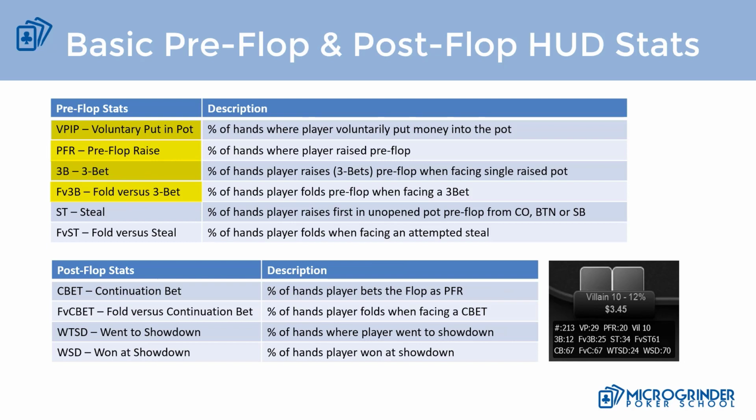The next stat is the steal stat. So what is a steal? Well, a steal is when we open raise in late position with the primary goal of stealing the blinds. And this is going to be typically with HUD stat software. It's going to be if we're raising from the cutoff position, the button position, or the small blind.